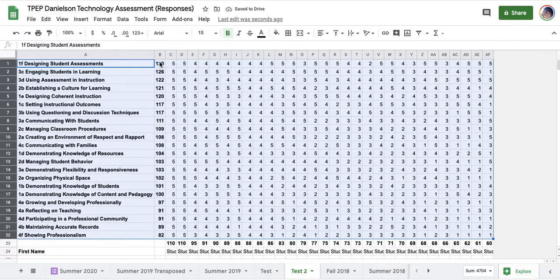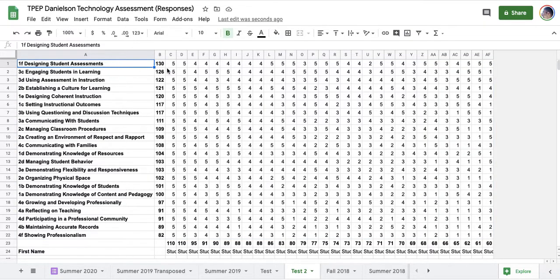So what I wanted is I wanted to have the number one standard that people were most curious about. So you can see here, at the top here, you have standard 1F, and then 3C, and so on and so forth. And what that does is that shows me that these are the things that the participants care most about. And then here I can see who is, by student name, who is most interested in the most stuff. So these two students here would have the most interest. They put, you know, interest in everything.